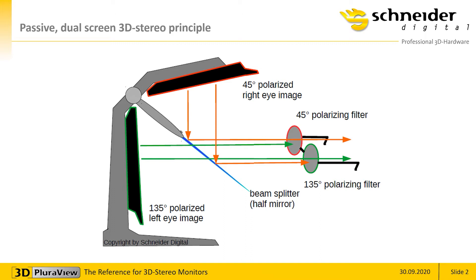A big advantage is that viewing the stereoscopic screen content is not restricted to a single person, as is the case with other stereoscopic displays. On the Pluraview, a group of viewers can always view stereo at the same time together. All that is required for stereo viewing are very lightweight and inexpensive passive polarization glasses, very much like regular sunglasses.